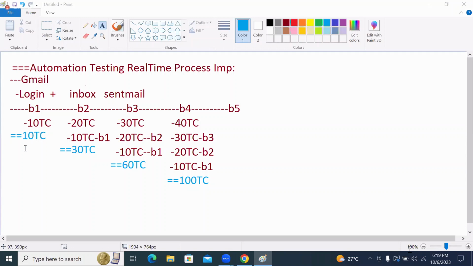Just because of the large number of test cases, you are thinking about automation testing. That is your first question. Yesterday you wrote the first question. What is the first question? When to start automation testing? What is the answer?